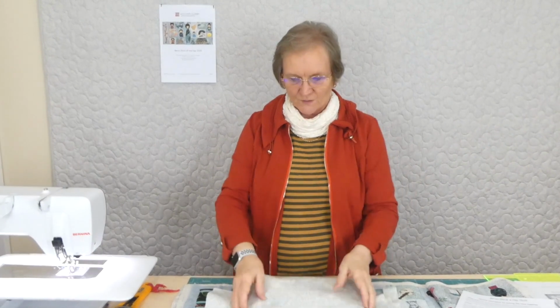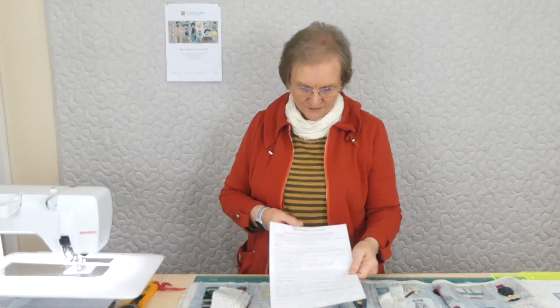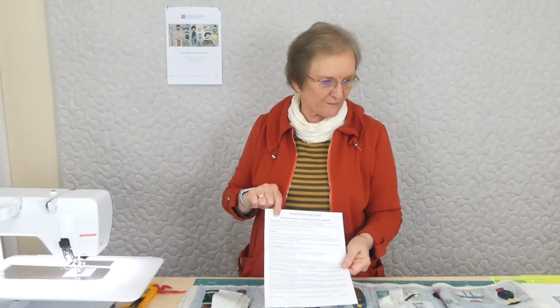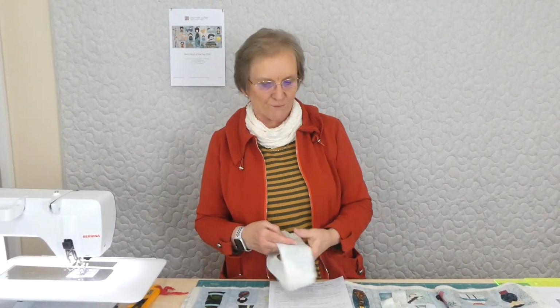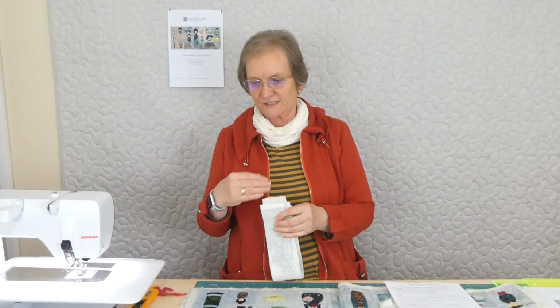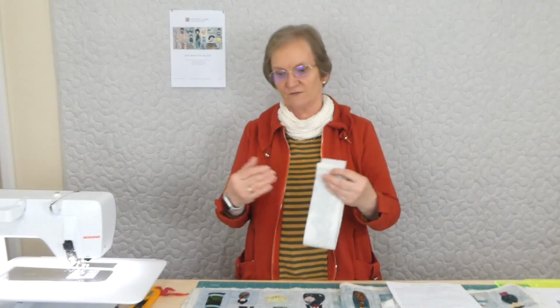And the other thing, unfortunately, I've had a little bit of an error in some of the information I gave you at the beginning about the backing fabric. I had left out an amount that we need for some joining strips, so I do apologise. I've written some information about it on your notes. We need to put some joining strips on. When we're doing quilt as you go, most often there's some form of joining strip to cover the seam, and we're going to do that on the back of the quilt. You do need a couple of yards of the fabric. You could either use the same fabric as your backing, and that is what I'm doing, or you could use another colour. It would be fine if it's another colour.